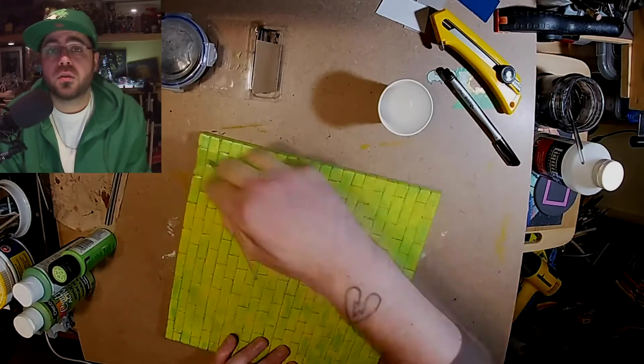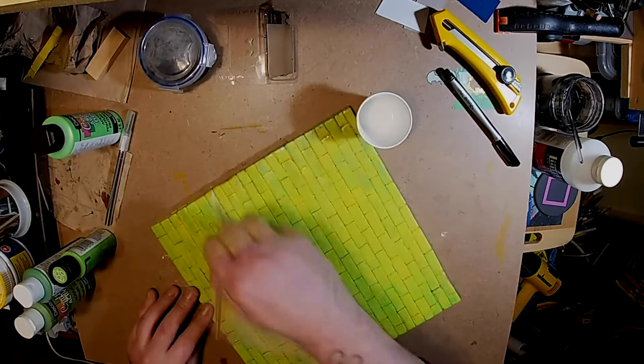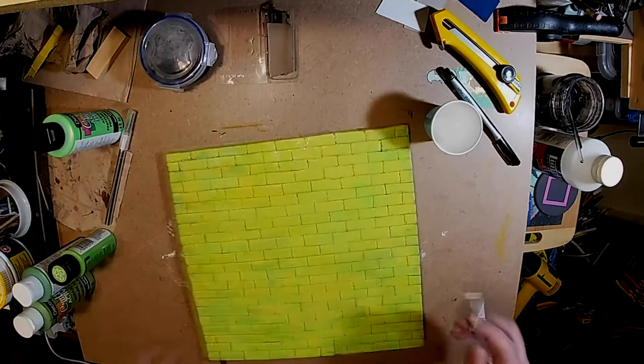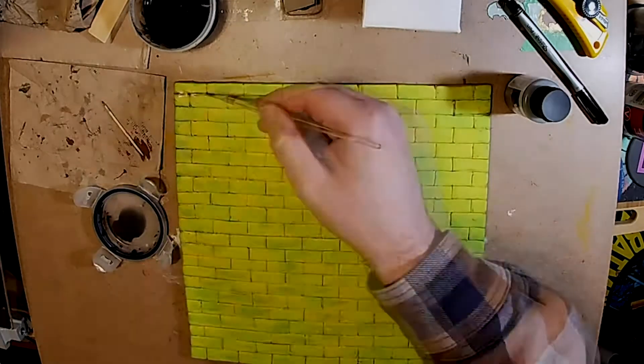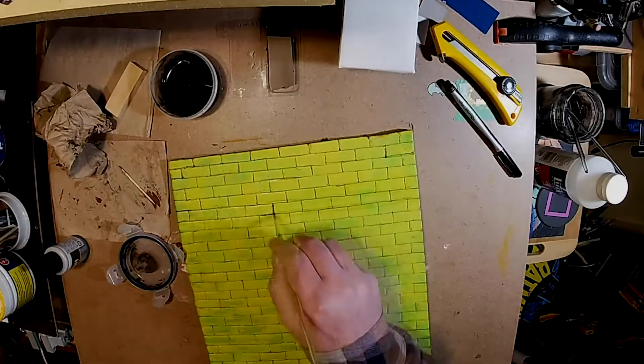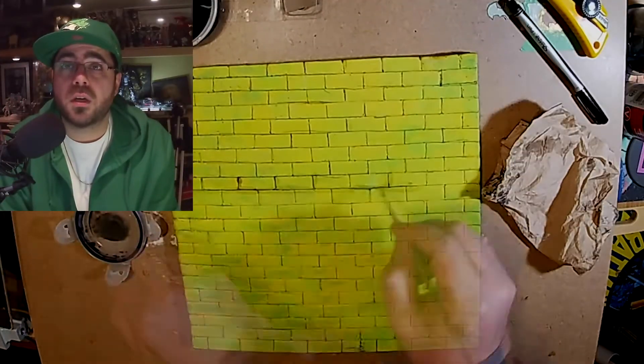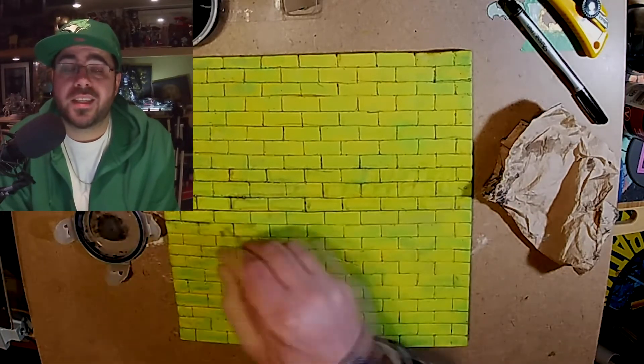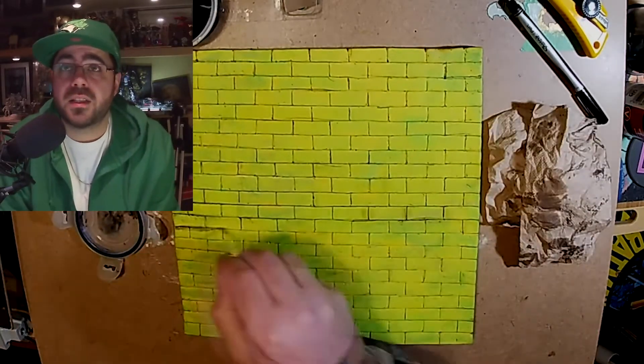Now I'm putting a clear coat, it's a matte acrylic. I just want to seal up those first layers of paint so I can put my wash and bring out all the details. I'm actually using a gray wash. I'm leaving it for a little longer than I would leave the black wash. Adding age, it's not that dark - I want the bricks to get stained a little gray.